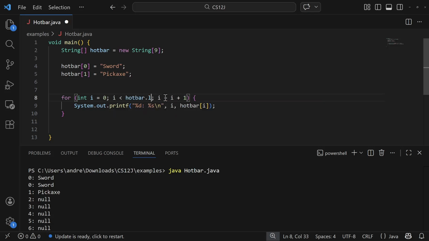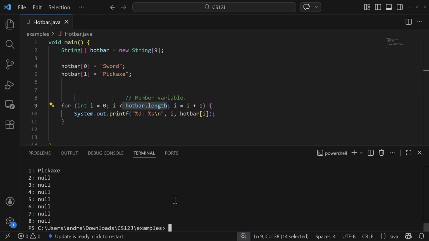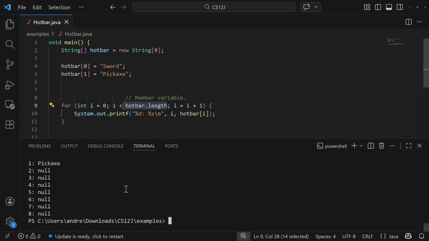So you could say hotbar.length here, and this is called a member variable. Now, you don't have to worry about this too much, but I'm pretty much saying that length is a variable that belongs to hotbar. So this is really just saying 9. Let me run this real quick. Okay, cool. We get the same behavior. Nice.